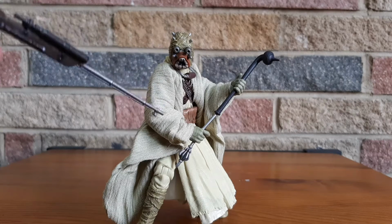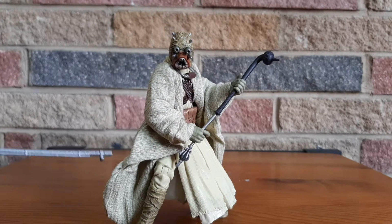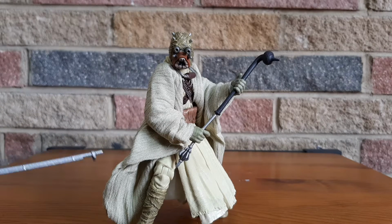But it is a really nice looking figure, and that's what I want a Black Series figure to do. I want it to stand there in a display and look nice, and hopefully I'm going to be making dioramas for my Star Wars figures, especially the Mandalorian stuff. I'm going to work out a couple of those. Yeah, I like it. I don't love it. If I give it a number score, it would be around 7 out of 10. It's good, but it can do with a bit of improvements.